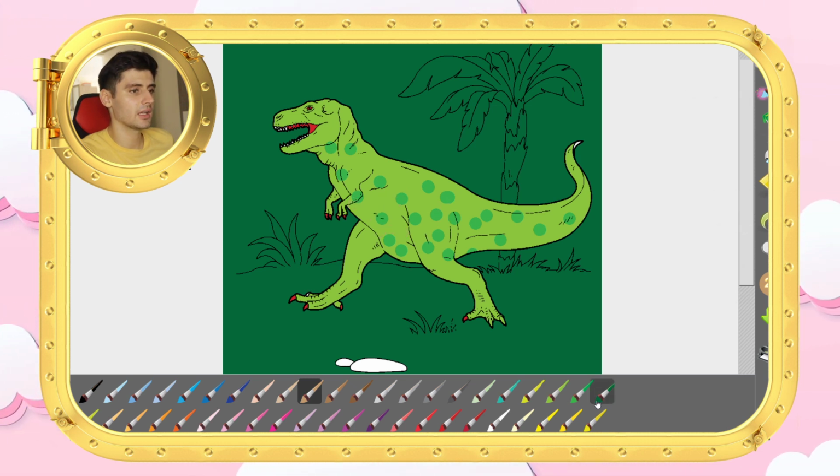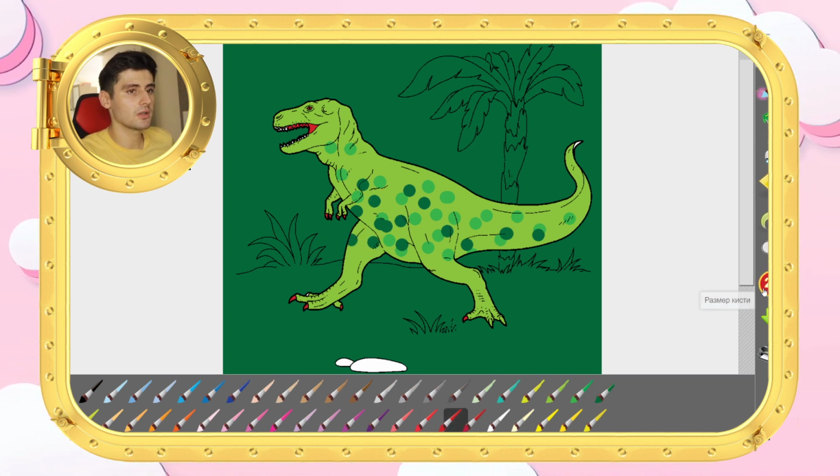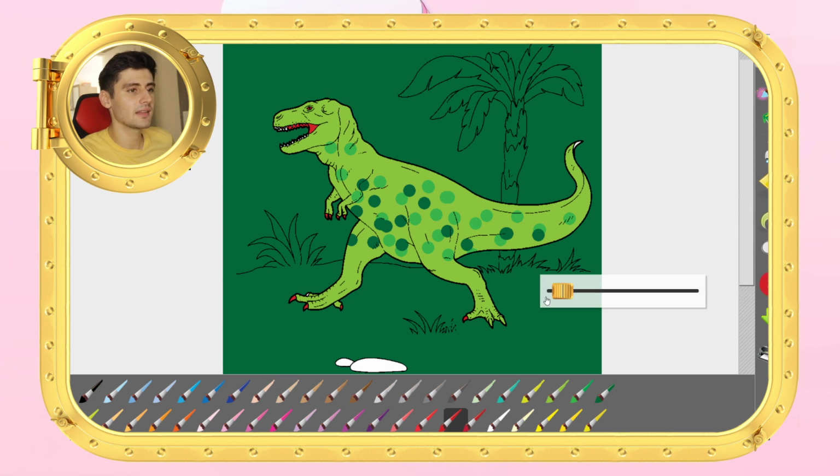Just the green. Okay, maybe this green color. Wow. Really angry, and I want to do something. I don't know. We can do this. Oh yeah, we can do this. But I need more. Looks like this. Okay.